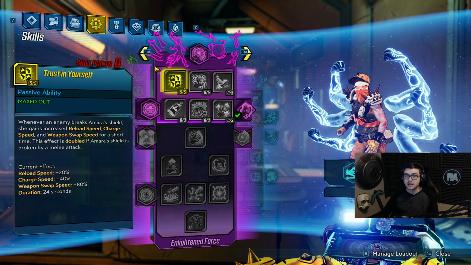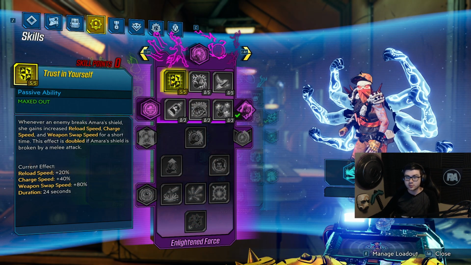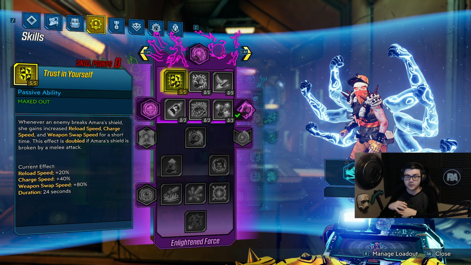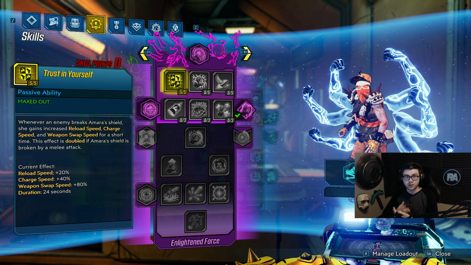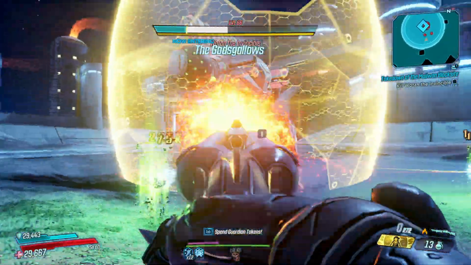But this is nice since your shield is based all around breaking in the first place. So if it does break, not only are you getting the damage and fire rate, you're also going to be getting 3 additional benefits right here, which can be very, very useful as well. But that is essentially it for this build. It is super, super simple. It is super, super effective.